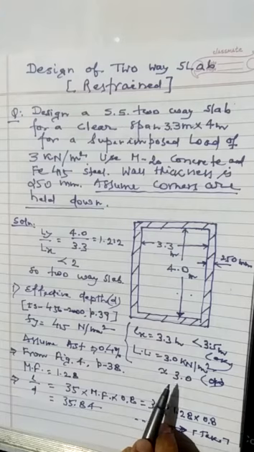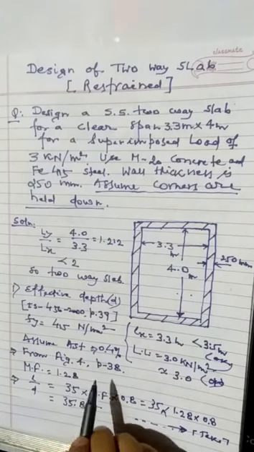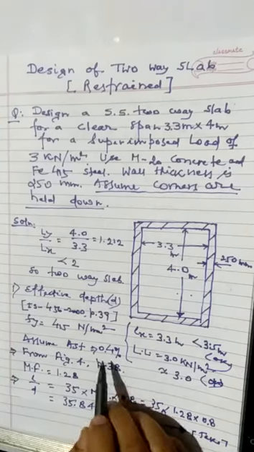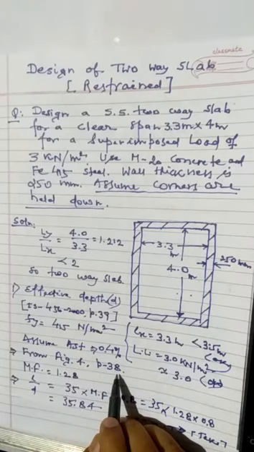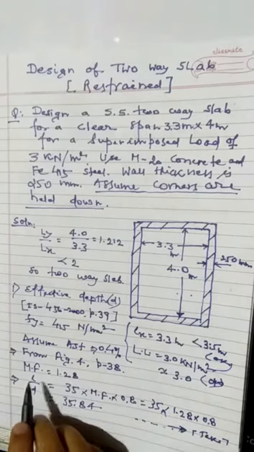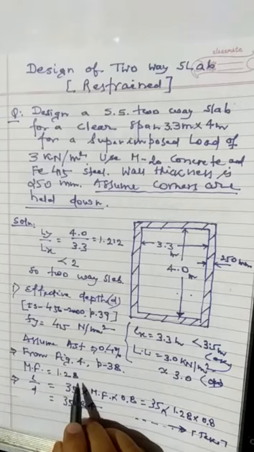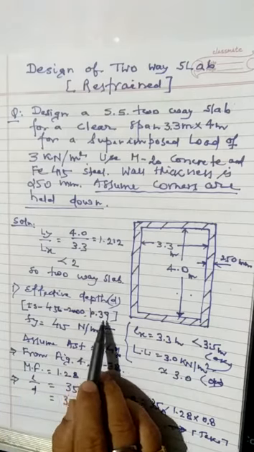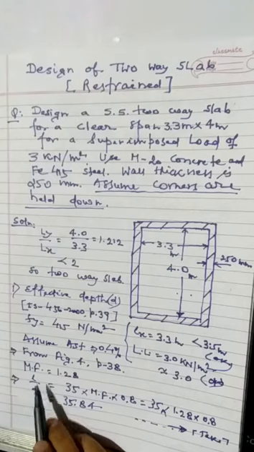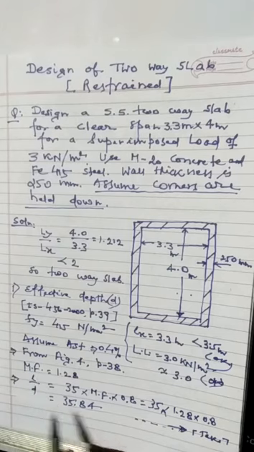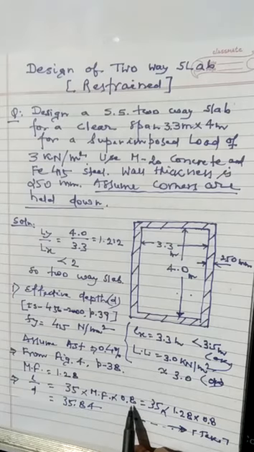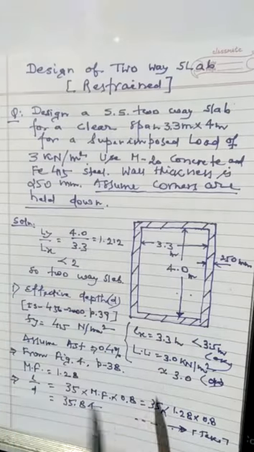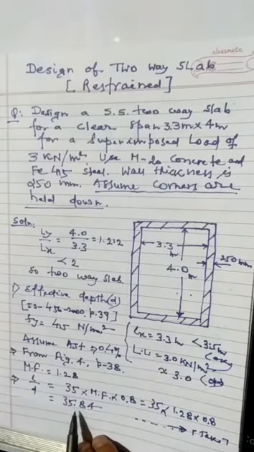So we cannot assume the percentage of steel to proceed with the design. Let's assume the percentage of steel 0.4% here. So from this percentage of steel and from figure 4 at page number 38 of IS 456, we get modification factor 1.28. So putting this value as per the IS code guidelines at page number 39, we get the L by d ratio, that is the deflection control criteria, L by d ratio equal to 35 into modification factor into 0.8. This we multiply because of the Tor steel given, Fe415 steel grade. So this way we get this ratio 35.84.